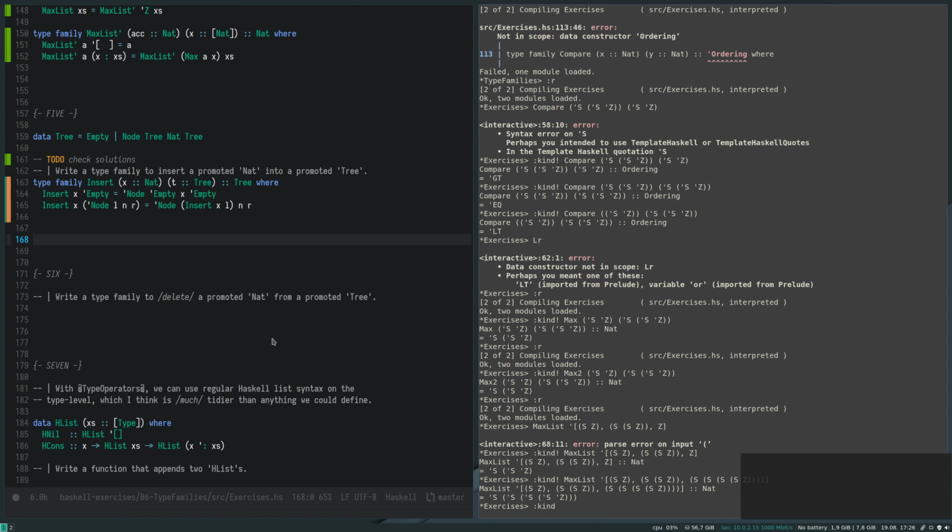Let's try insert. Let's insert one into an empty tree.